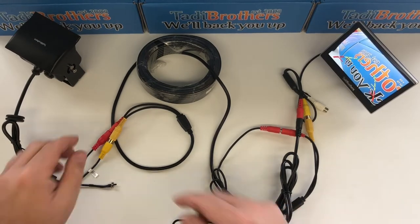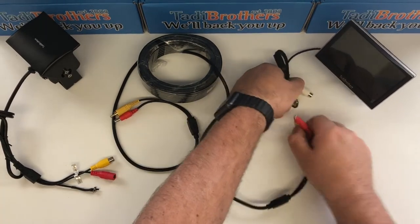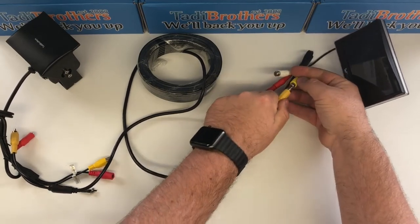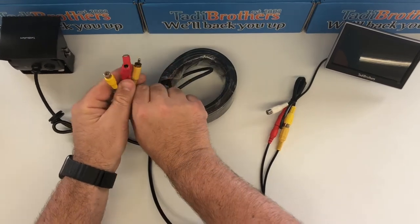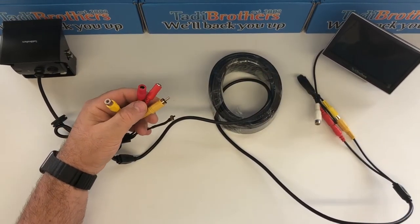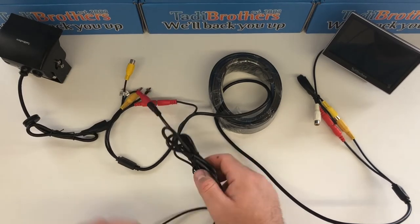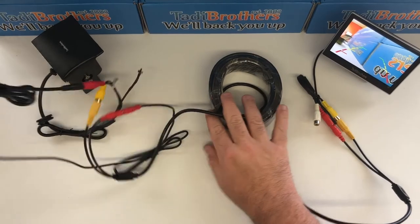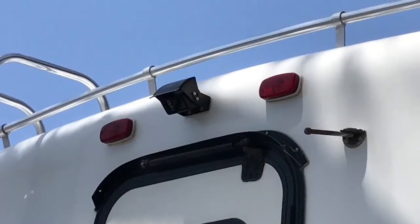Some people want to power it the other way around, so I'm going to show you how to do that as well. I'll just flip it around — we're going to flip the inputs around. Here I'm actually going to connect the male to the monitor and the other male to the RCA right there. On the other side where your vehicle is, you're going to have that same situation where you have two female barrel connectors. We take that shared double barrel connector thing — you'll see it in the picture — and connect it to the two female barrel connectors at the end of the vehicle. Then you connect it to a power source and it'll turn on. The reason some people do that is they want the system to turn on using the reverse lights. Most people power from the front.